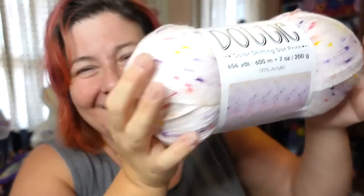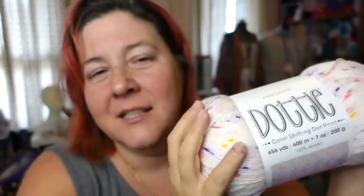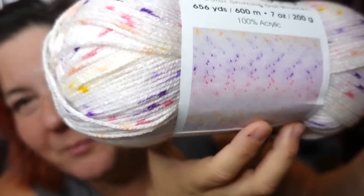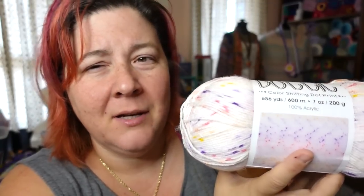The Dottie is 656 yards for $5 — these deals are killer. It's my favorite yarn company, and the deals are fantastic. I think this retails for about $8. What makes this yarn unique is it's a color-shifting speckled yarn — a self-striping speckle that changes color, giving it speckled stripes. That makes it incredibly unique, and it comes in beautiful colorways. The pinky colored one is Pansies and the blues and purples is Lagoon.